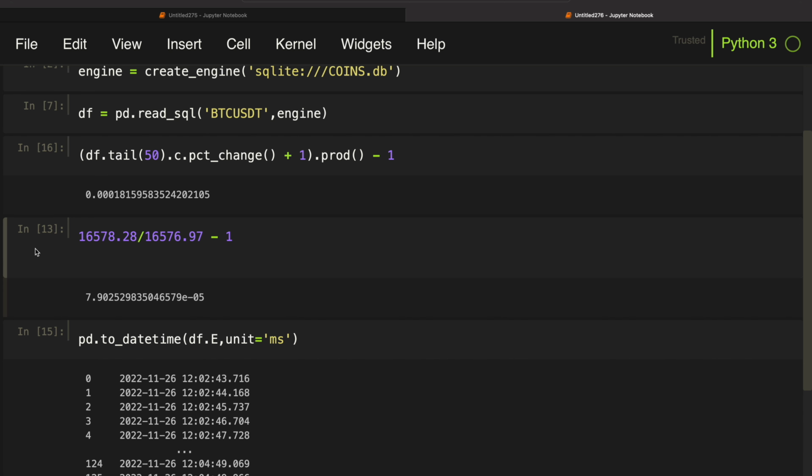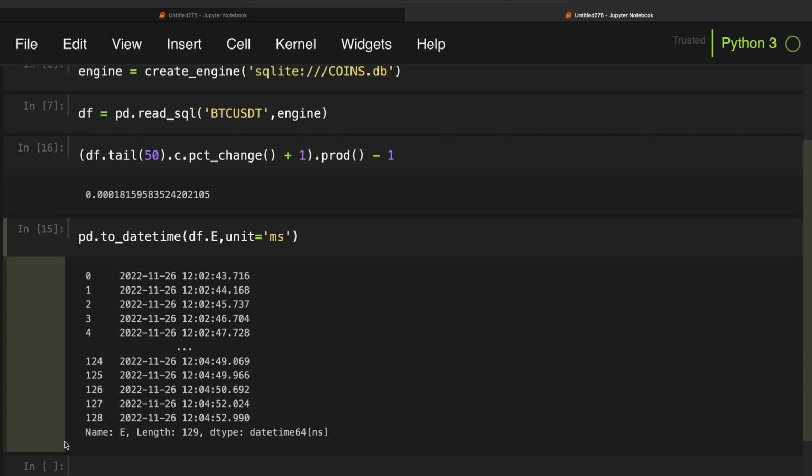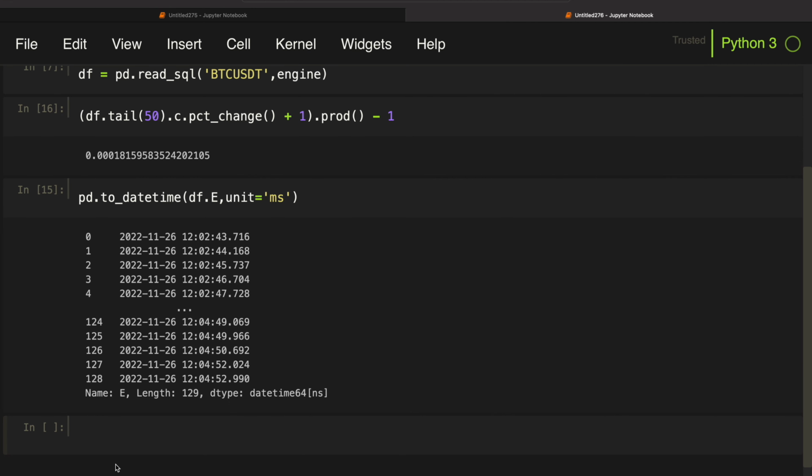Okay, now let's pull all tables. So this was the return calculation. I hope I could make this clear. Now let's pull all tables from our database. So I'm just doing that in the f string here. Use pandas read_sql function and then take a SQLite specific syntax here to pull all tables from a database.